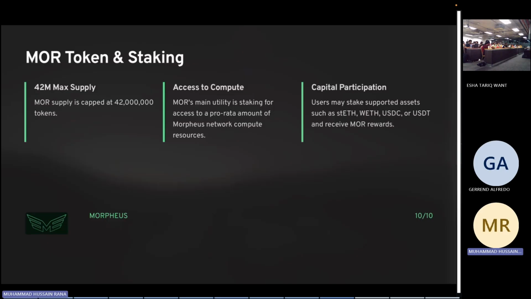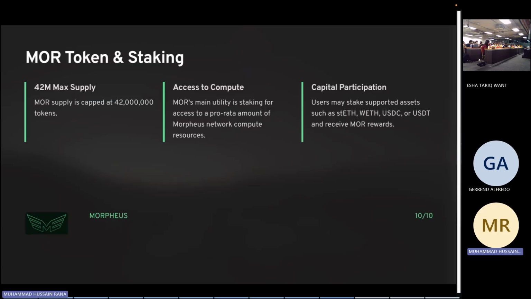So the main utility of this Morpheus token is the staking, the access, the percentage of how much people in total stake, how much you stake, and how much you get of the rate limiting quota access to the system. And others earn based on their pro rata, how many people use their system, to earn the Morpheus token income. The capital participation is something which is powering the engine of the market value of MOR tokens. If you want to learn more about this, I encourage you to look up on the mor.org website how the capital participation works.